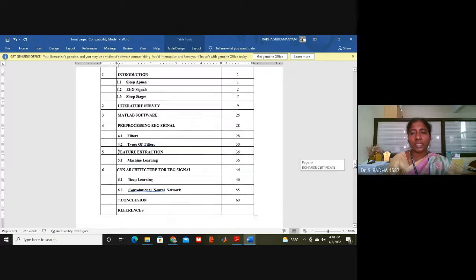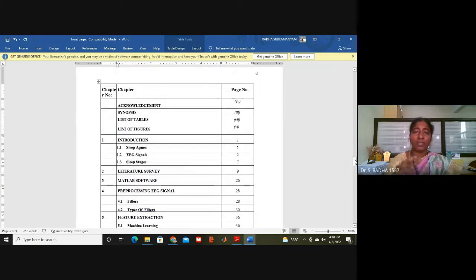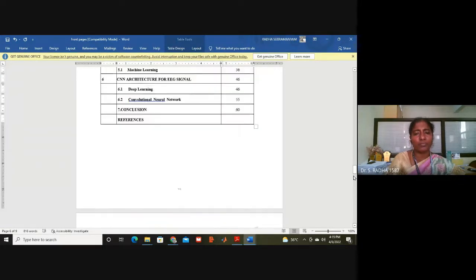And how do you check the page numbers correctly? The page numbers should be filled in only before print. Once everything is finalized, then you go for typing the page numbers here, because every time we cannot keep on changing. When we do alignment inside the book, page numbers will simply change here and there. That's why filling in the page numbers should be the last work you do before going to print. This is about the table of contents.